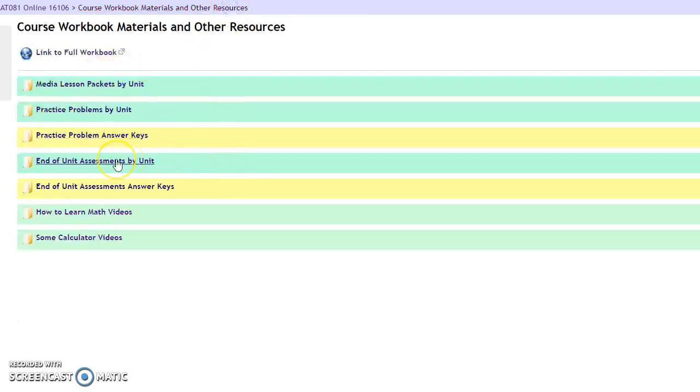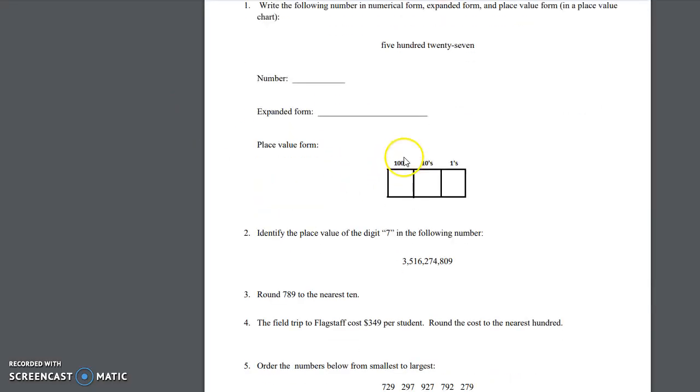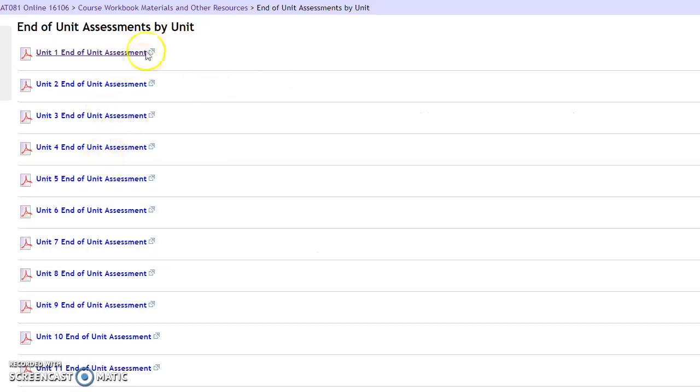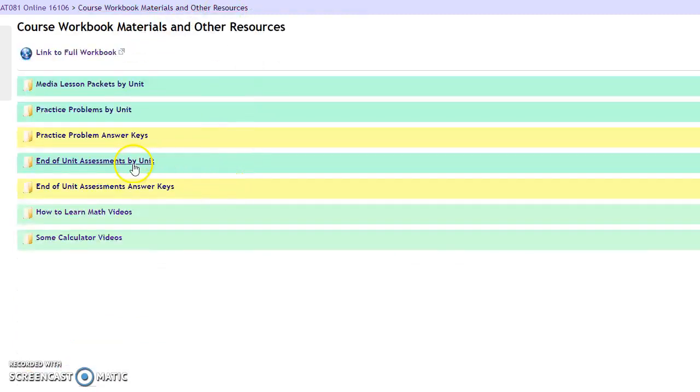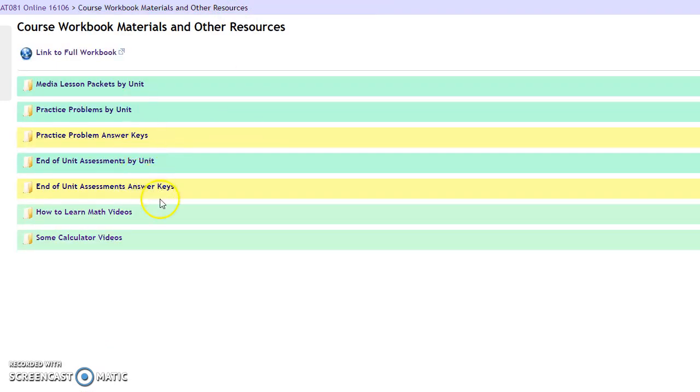At the end of each unit in the workbook, there is an assessment. Okay, so again, this will be a great practice for you to do these paper assessments or tests first, because you have the answer keys. Do these before you go and take your online test. You will be having online tests, and your test will be combining several units in one test, but you can do these practice tests as you go, just to keep yourself accountable, and so you can see how you're doing.